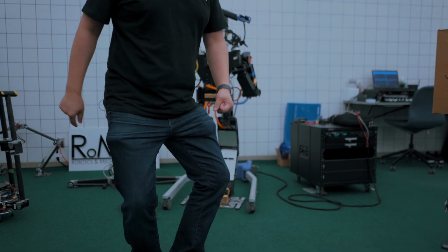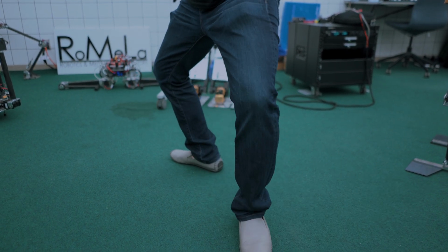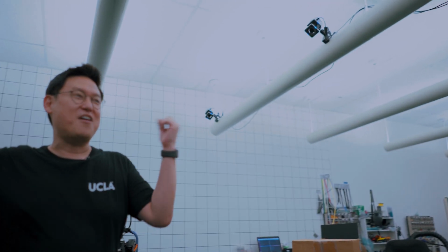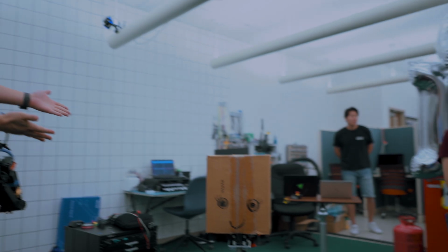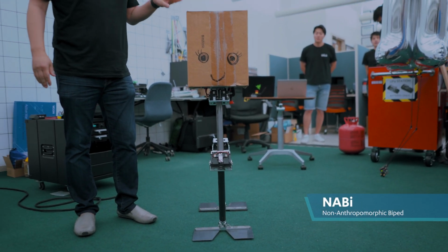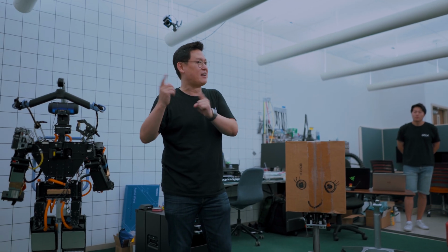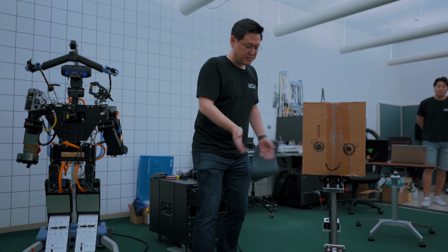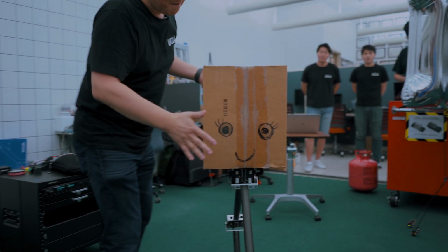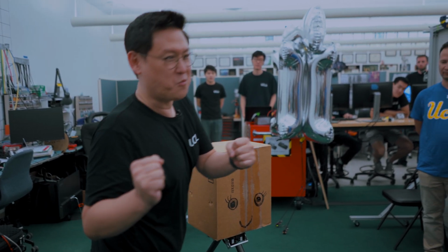So we decided to do this. Okay, if you're gonna do this, let's make this forward and make it walk like this, right? It's not a humanoid form, but it's bipedal and it's stable. And thus, this robot is born. Ta-da! This robot is called Navi, or non-anthropomorphic biped, which means it's a robot with 2 legs, but it does not look anything like a human, right? So because of this is forward and backwards, by the way. The reason why you have this face is for cuteness, but also before we had this face, people thought it always walks sideways. No, this is forward and backwards, so it walks like this.